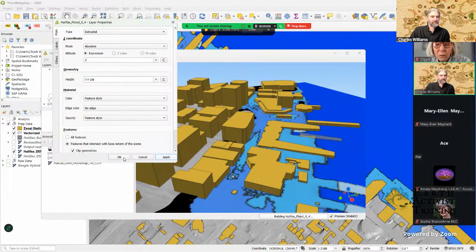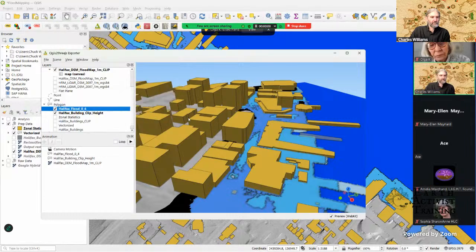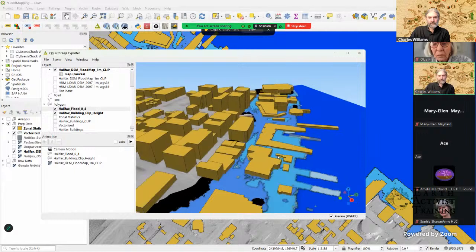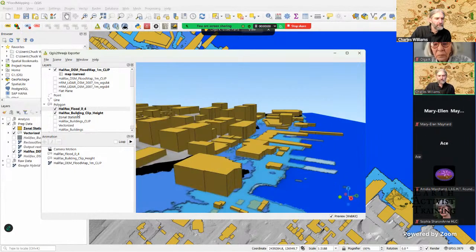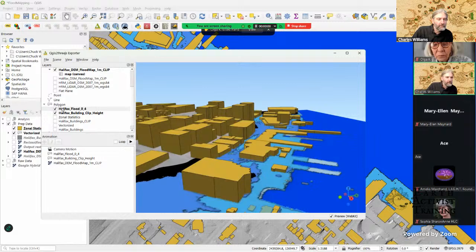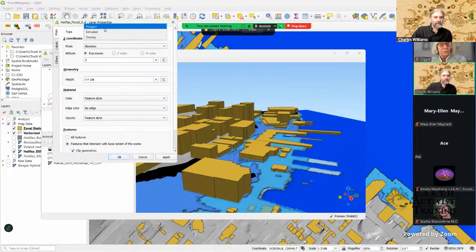Did I? Oh, I chose the wrong layer. No, that should have been the right one. No, wrong one. Sorry, wrong layer. Go back to polygon.